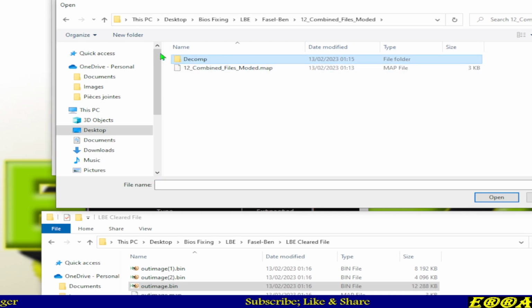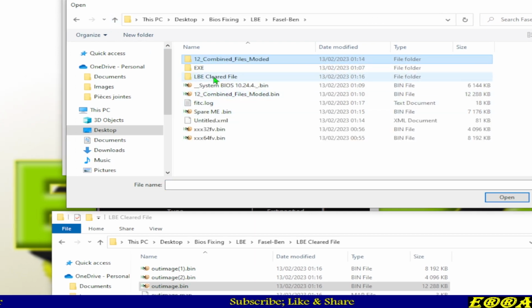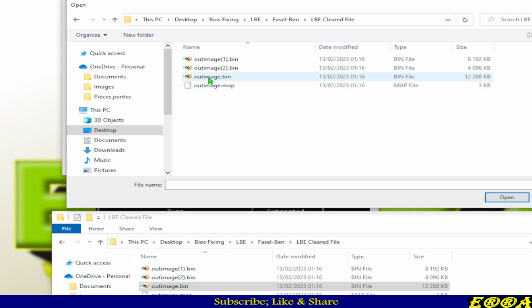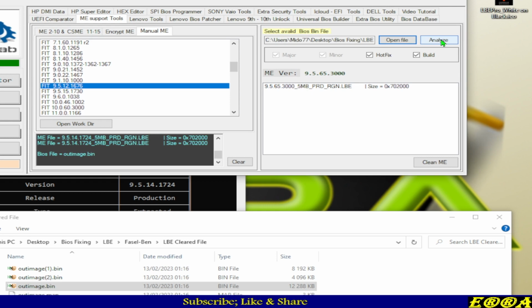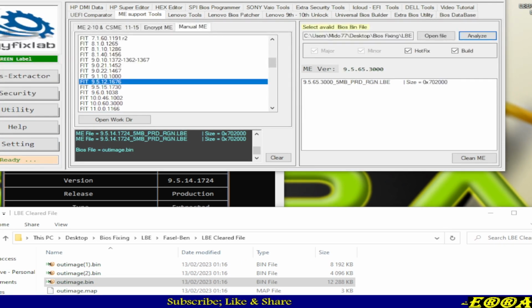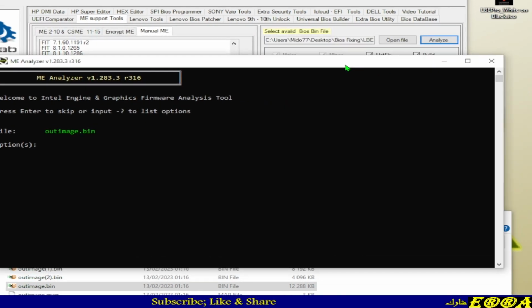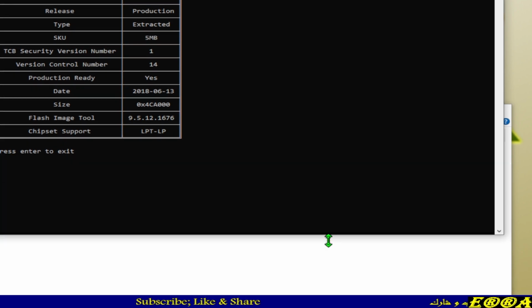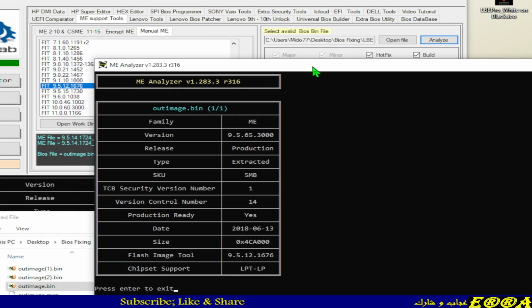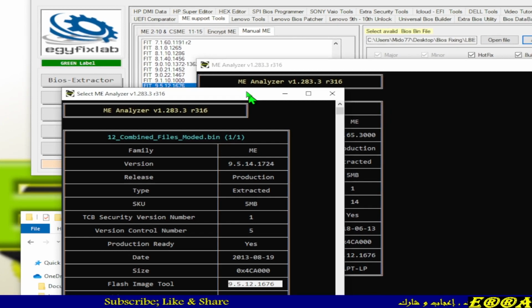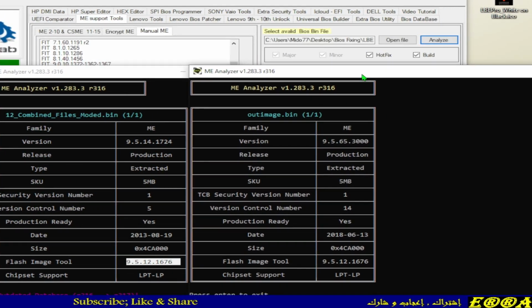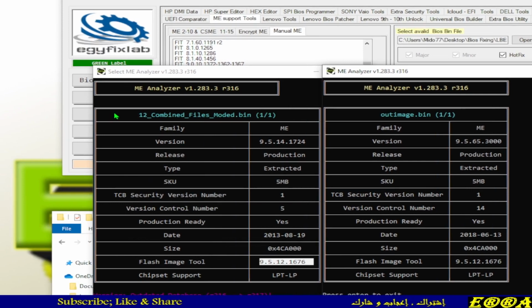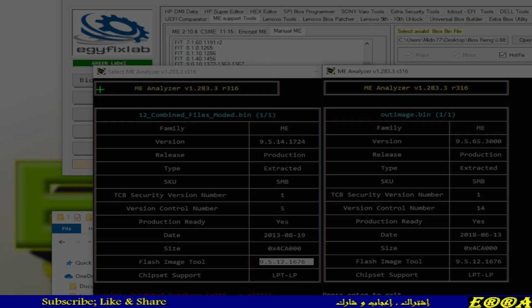We can analyze our output file by naming it here, not there, the cleared one, and we choose the 12 MB and analyze. Enter, and we have the result here in front of you. You can check.